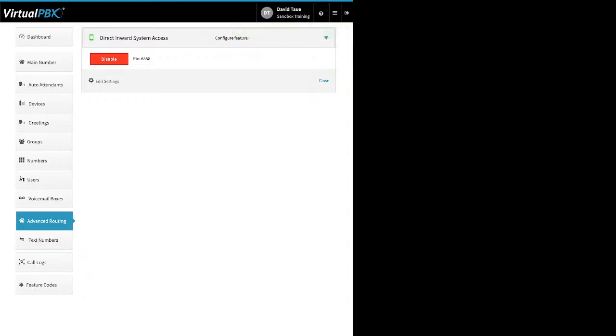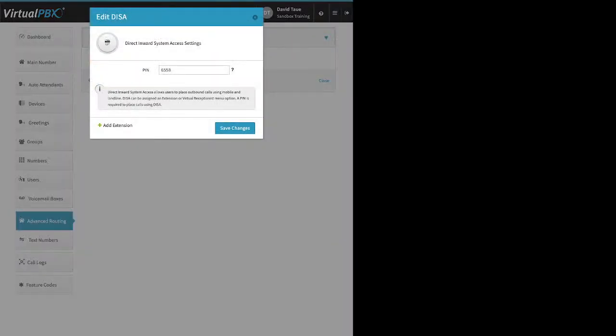By default, the system creates a PIN number for you automatically. Now, if you leave it just like this, then you would need to make DISA a menu option under your virtual receptionist or one of your auto attendants, right? It's one of your advanced call flows. The downside of that is someone may accidentally hit that menu option and the system prompts them for a PIN number. And there's a certain subset of individuals who take that as a challenge and will try to figure it out. If they do so, they can then make outbound calls on your account and you won't know about it. So to help with that, I suggest click Edit Settings.